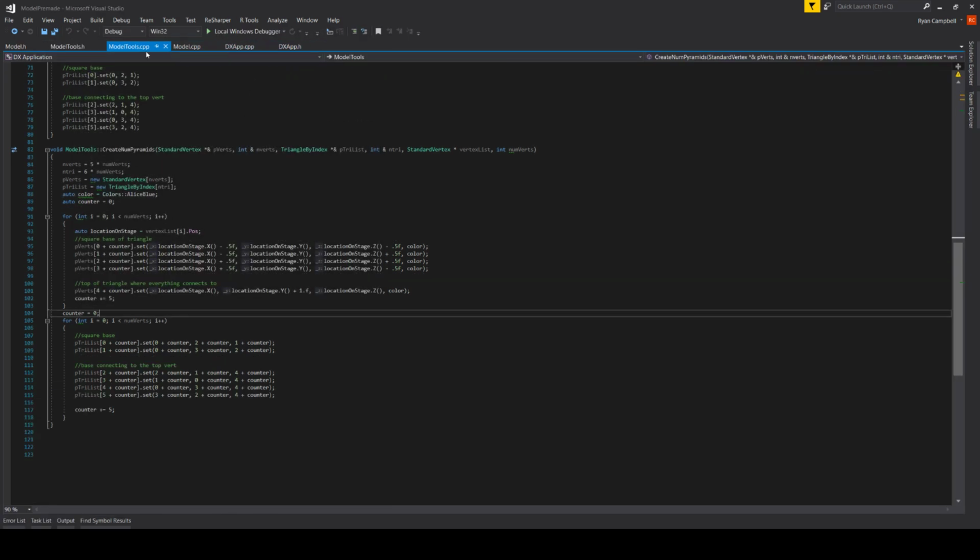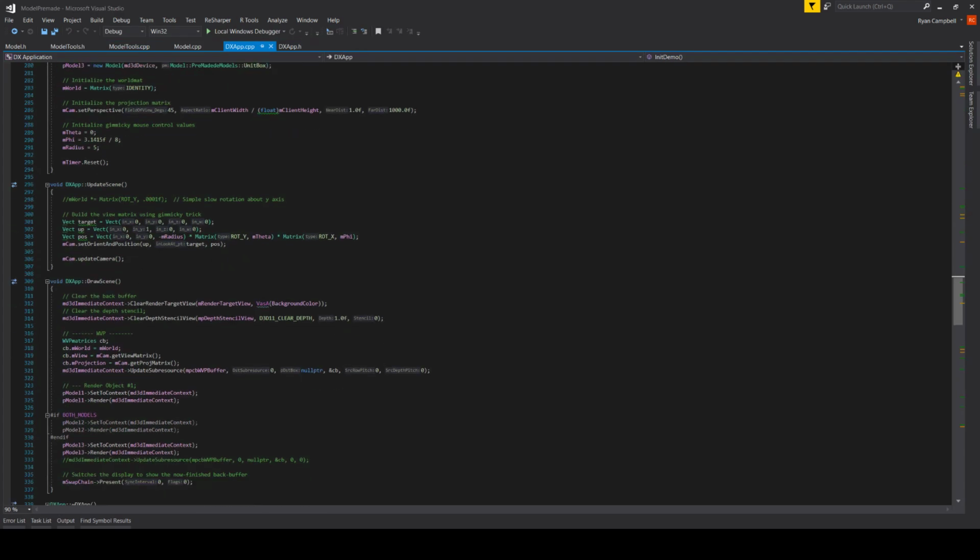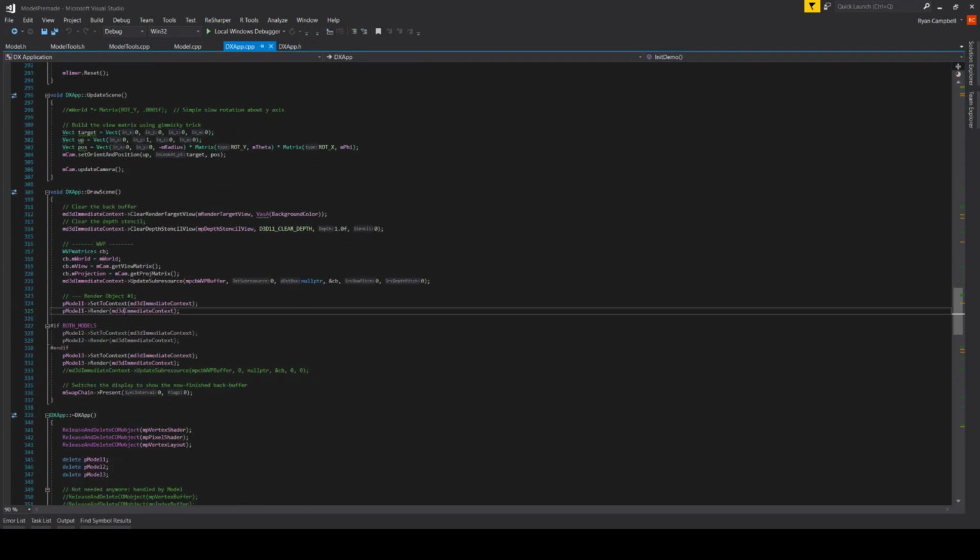And then that is done in the draw, which is not really that much different, but it's just telling that one model to render and set to context instead of having both models where both would set to context. So now I have 4 models on screen right now using one model. And the obvious reason why you'd want that is the only thing that changes for most models is just their position. And of course you could change the color. So there's no reason, similar to how we separated matrices, there's no reason to have all that information stored in a model if only a few things are different.